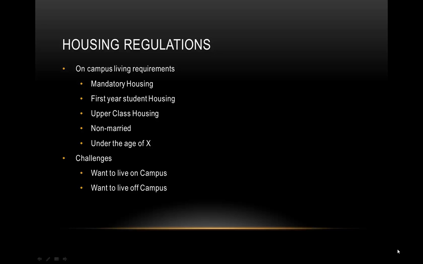Now, these policies have typically received challenges from students that want to live off campus. There have been challenges from first-year students that wanted to live with upper-class students, and from students that wanted to live off campus, based on the mandatory housing policies, and most of the time, as long as there is an educational benefit and the institutions are very intentional, these challenges are not successful. Now, a lot of the challenges will happen because of the Equal Protection Clause. And essentially what they're saying is that these students are not necessarily getting equal living conditions or equal rights.